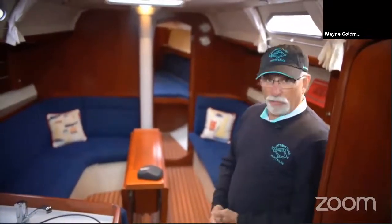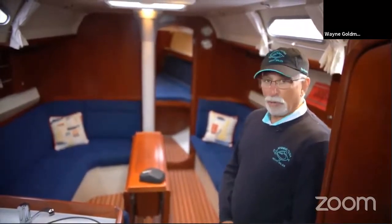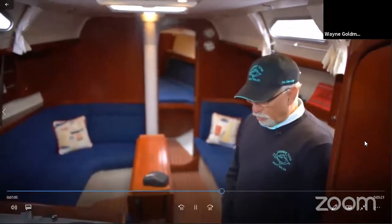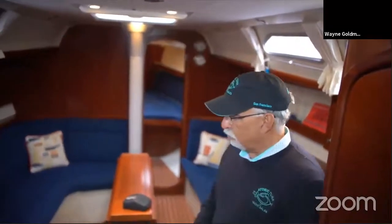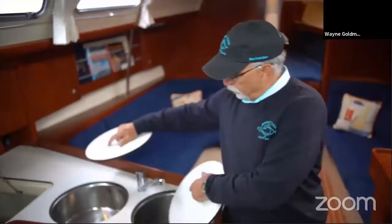It is a vinyl teak and holly, so it doesn't get banged up if you happen to drop a winch handle, or one of your crewmates drops a winch handle. It's all in really good condition. We got two sinks here. So you got double sinks.